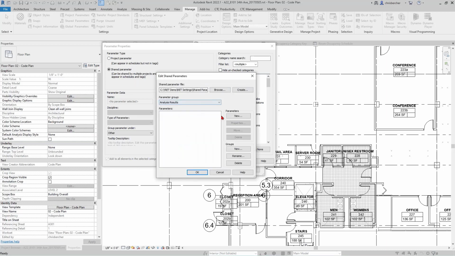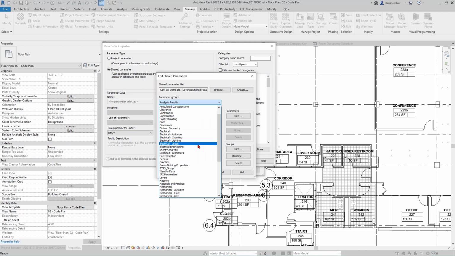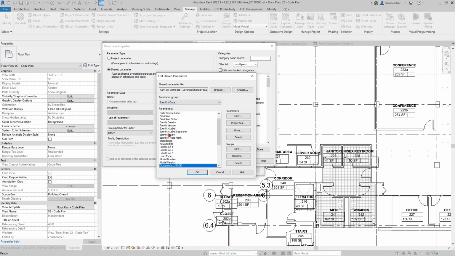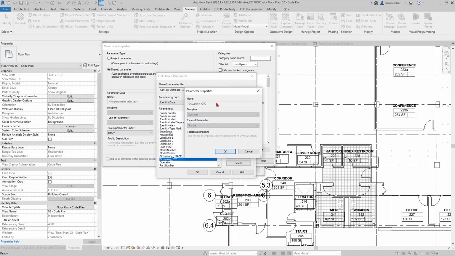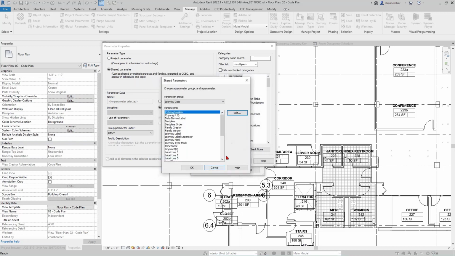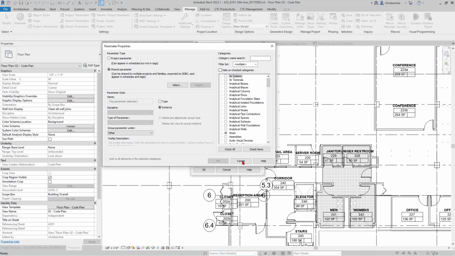So I've already done all that, and I'm going to show you how I set it up here, just so you guys see it. Here it is. If I hit properties, here it is. It's just the name, whatever you want to call it. The type of parameter is number, which is found under common. Okay. This may be review for many of you, or very basic stuff. I just want to make sure everybody understands how I've set this up. Okay. So I've already done it. I don't need to add it.